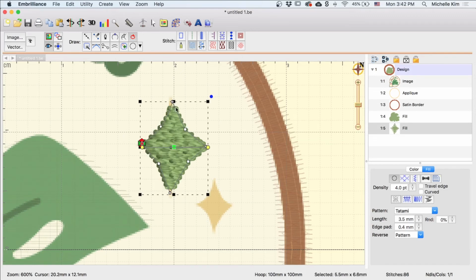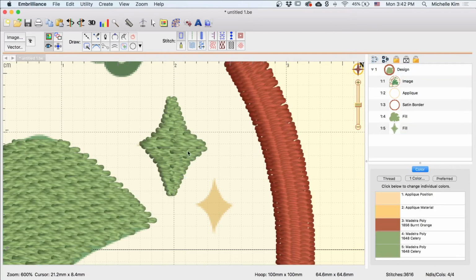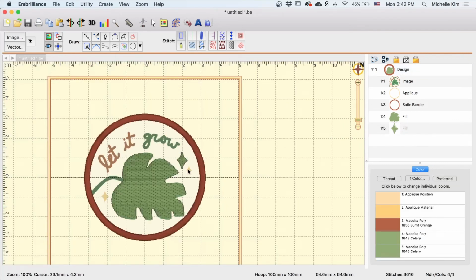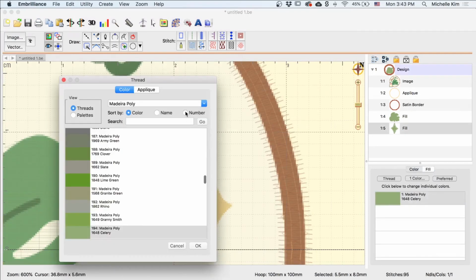And I see up here in this area, it's so small that a stitch can't even fit. So I'm just going to adjust. And that's pretty good. Again, this shape is super small, so the little details don't matter too much. I'm going to go ahead and change this color.